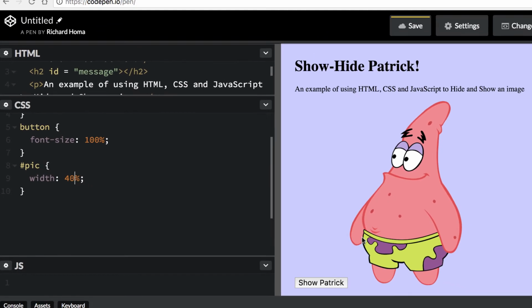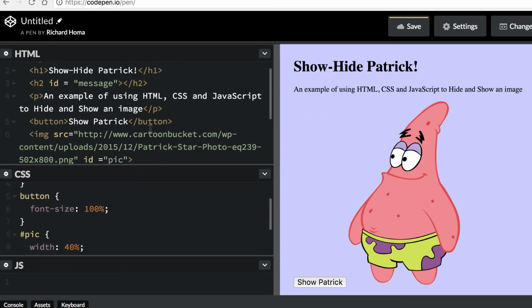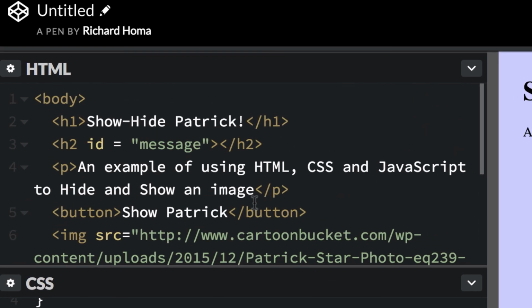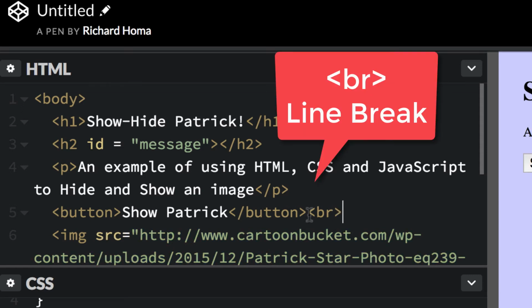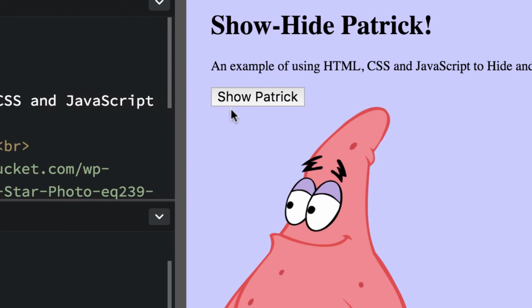So now you see what happens. He went kind of aside of that button. So I actually want the button up here. So what I'm going to do is go back into my HTML. And I'm just going to put after this button here, I could put a BR. That should be enough to kind of bump it down. And that did. So that bumped Patrick down kind of on a line below that button, and that's all I want. And then I also want a BR before I put the next button.